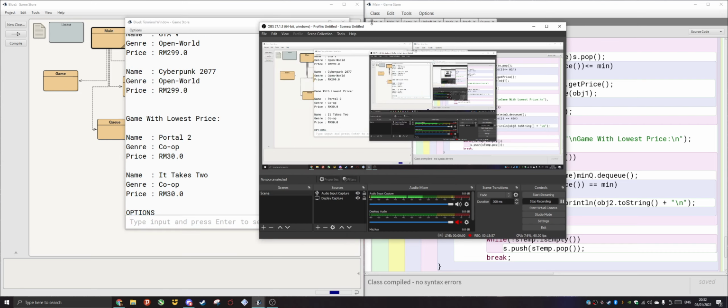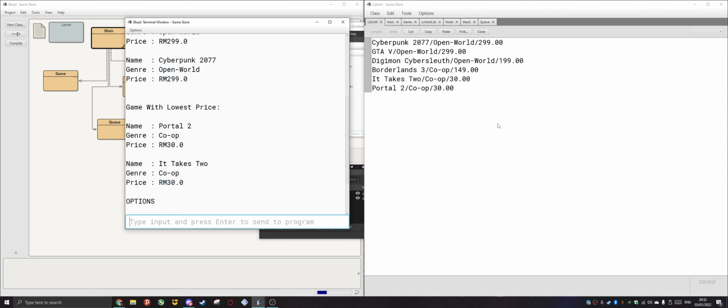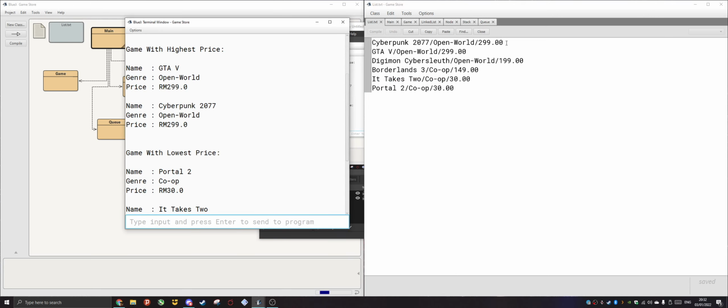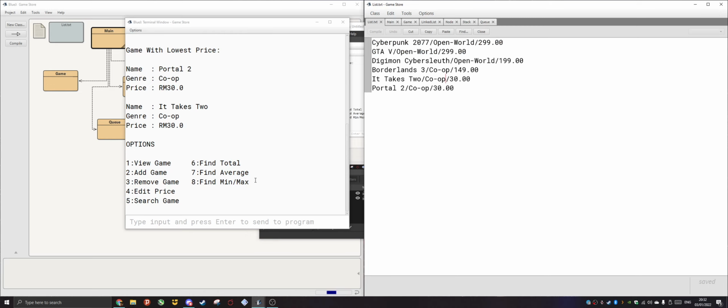Let's check our list. Yep, these two are the lowest, It Takes Two and Portal 2. And Cyberpunk and GTA are the most expensive in our list. Now that is done for my system.